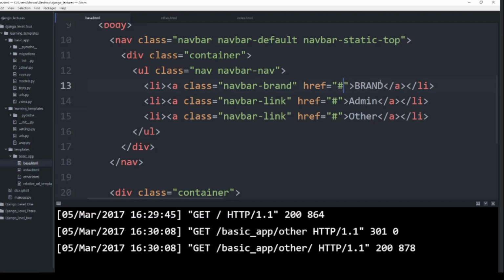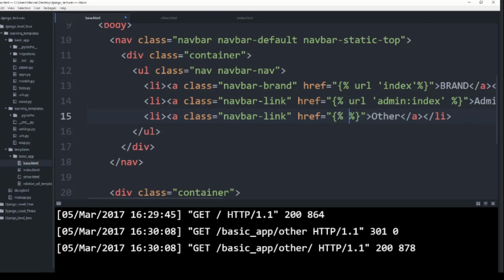So for the brand page, we will have the index one, and this should feel just like review because we essentially already did all of this in the relative URLs templates file. You use the path method in urls.py, but here you need to give only, in percentage url, the name of the page, index. Then I'm going to the other links. For the admin page, remember I called url admin colon index, and let me make sure I have my quotes in other also. Sorry. So this is all wrapped in single quotes. Remember to be careful with spaces there, and then again we'll call url for the other page.